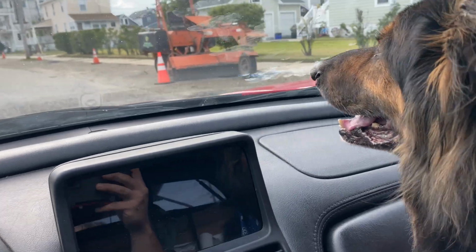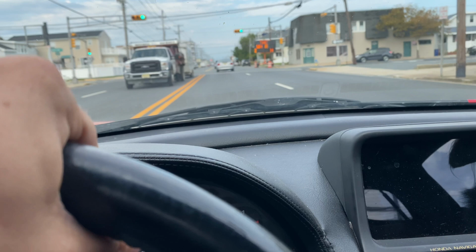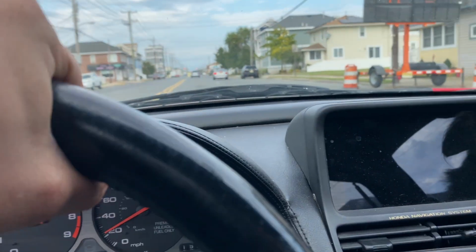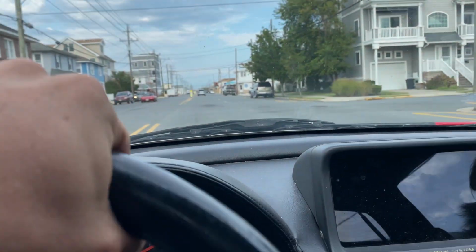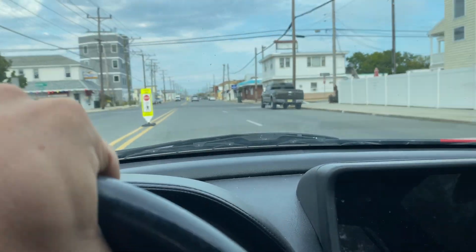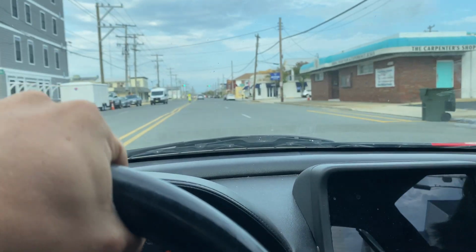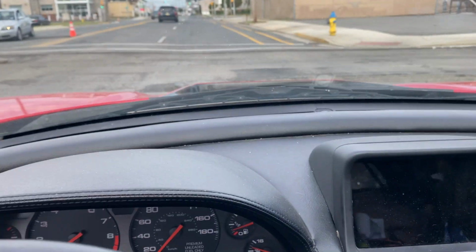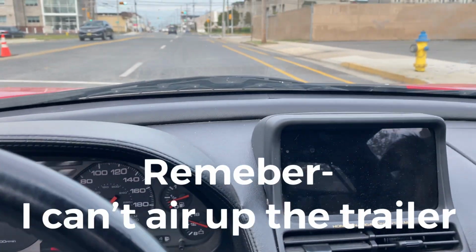There's always going to be weird, shitty road construction like this in random parts of Wildwood. All kinds of potholes like this. Watch this shit. I'm trying to hold my phone steady. It's even more exaggerated with the trailer on the back, I'm sure, because it's like pulling me, but you get the point. It's just not great. Look at this one. Gotta air up for this shit.